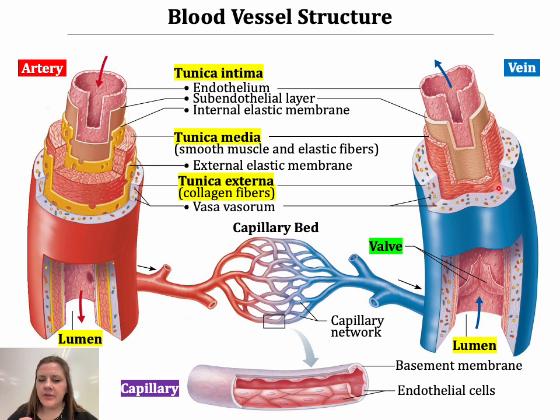It doesn't really need that extra elasticity present in the tunics, and so we don't see that really being found. Again, the tunica media is thinner. The wall of a vein is thinner than what we find in arteries, but it will have a very thick collagen tunica externa layer, providing a lot of structural support.